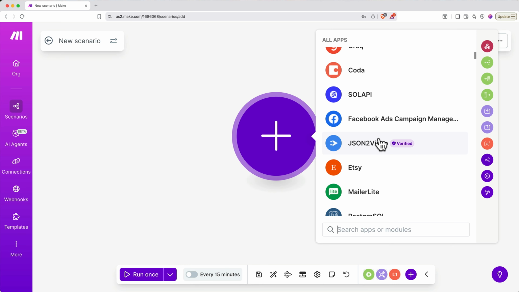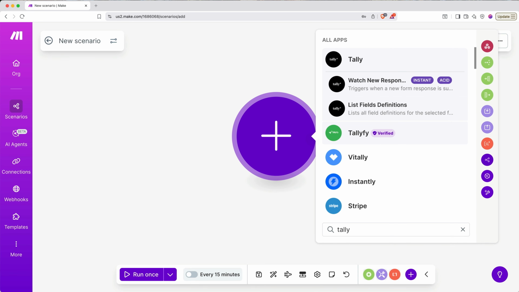There are lots of different apps you can use for your contact form, but today we're going to use Tally. I like Tally because it's free, easy to use, and makes beautiful looking forms. Plus, it integrates nicely with Make.com. In the search field on the app pop-up, search for Tally, spelled T-A-L-L-Y. It should be the first option that appears, a black circle with the text Tally in it.